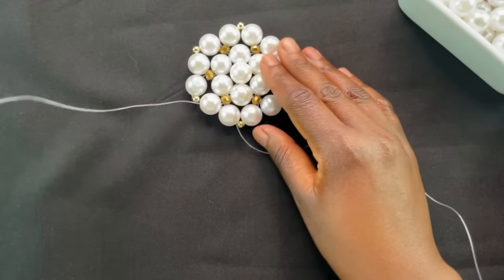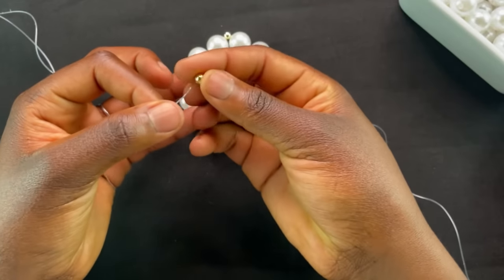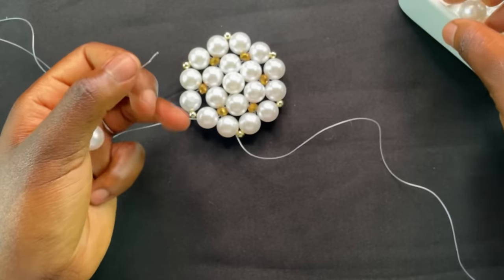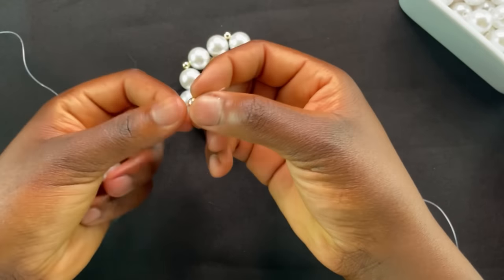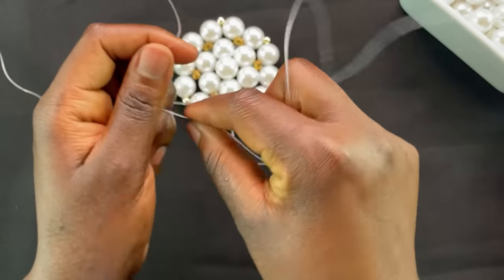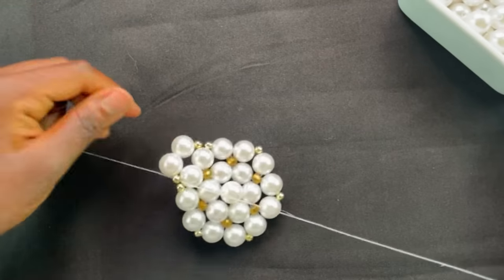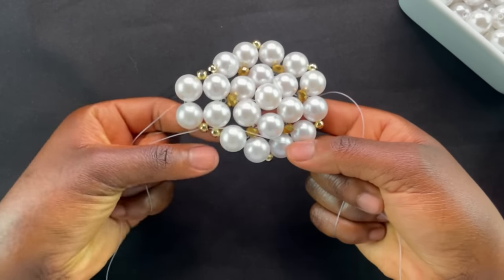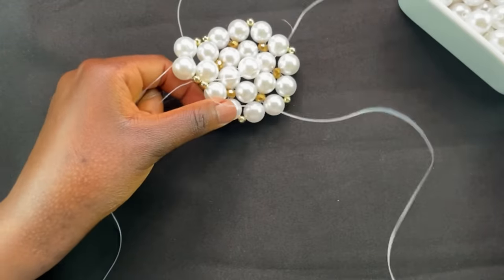So the next step, this is how you're gonna start. You're going to take your golden bead, your 2 pearls, one followed by the other this time, then the last one should be your gold, right? The smaller bead. Then you use our smaller bead, our golden bead, to cross the blue thread, then pull. Okay, right? So you should see that my gold here, they are 2. So you're going to still take the right thread and pass it through the smaller gold here. Then you pull, right?